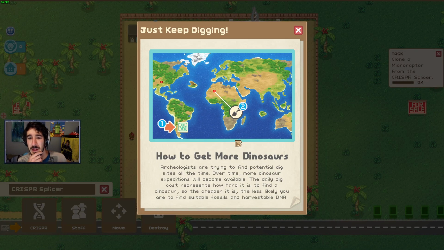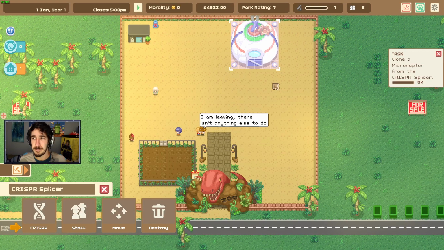Just keep digging. I love how they're explaining it. Okay, how to get more dinosaurs. Archaeologists are trying to find potential dig sites all the time. Over time, more dinosaur expeditions will become available. The daily dig cost represents how hard it is to find a dinosaur. So, the cheaper it is, the less likely you are to find suitable fossils and harvestable DNA.